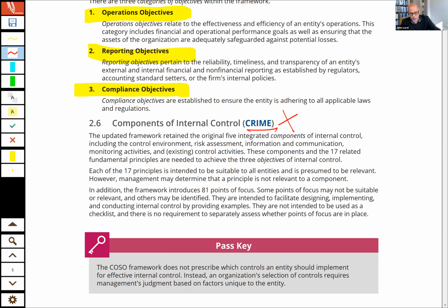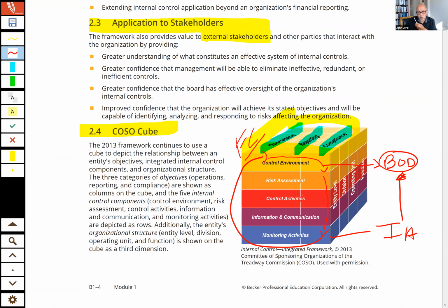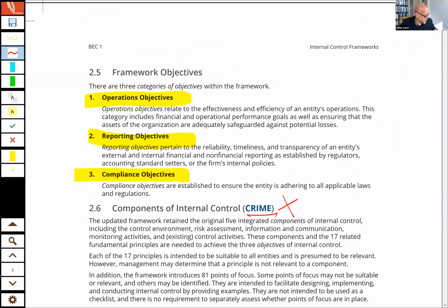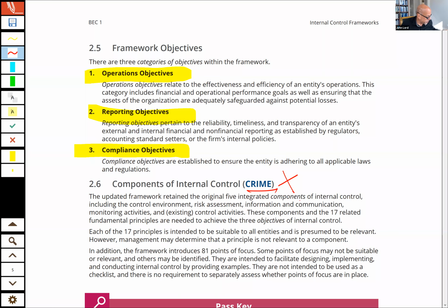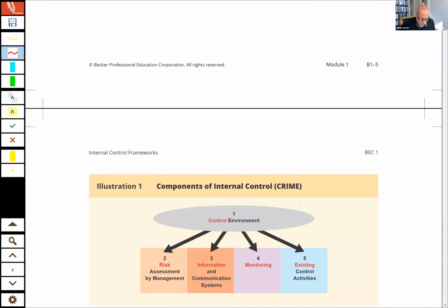So you could maybe use this to help you randomly remember the components of the internal control, but I don't like that, because that mnemonic does what? It destroys the flow to this thing. It's not just blah, blah, blah, the components, just throw them out there with no meaning as to how they all come together to help the entity to control the various objectives. So I'm not in love with that mnemonic, but somebody created that mnemonic some time ago, and I guess they just fell in love with it so much that now they feel they have to keep using it.